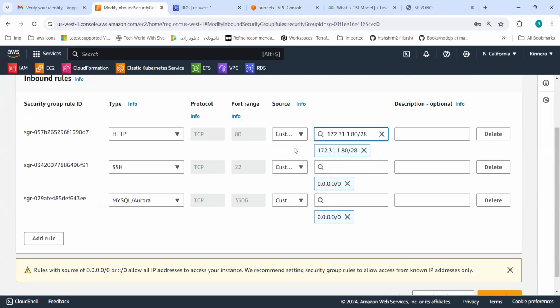So it is mandatory to use the CIDR range, because based on the architecture there is no need to allow other CIDR ranges. Otherwise any unwanted user or outside the network could get a chance to access from the application layer to the DB layer.